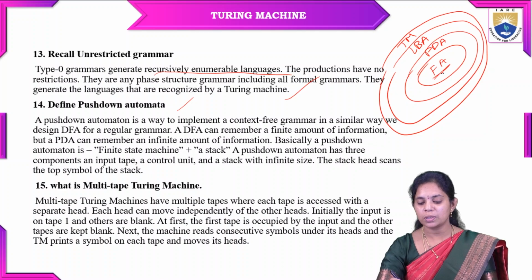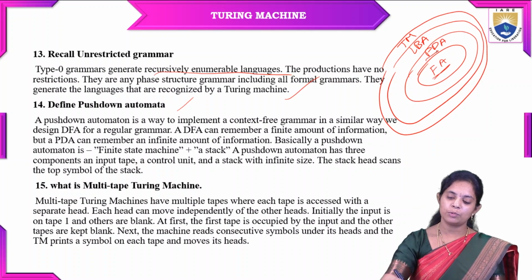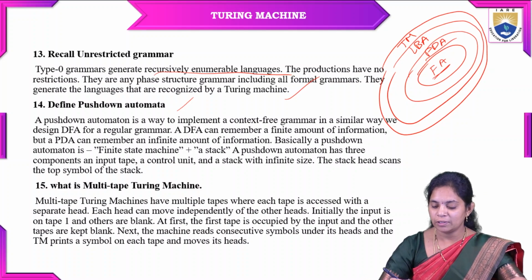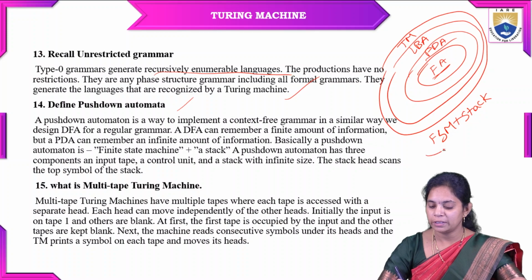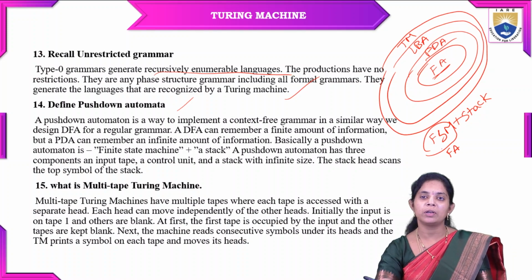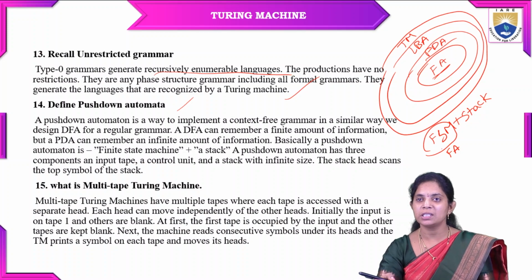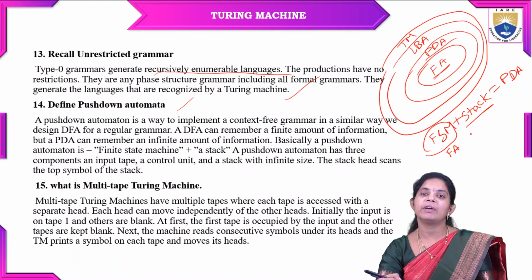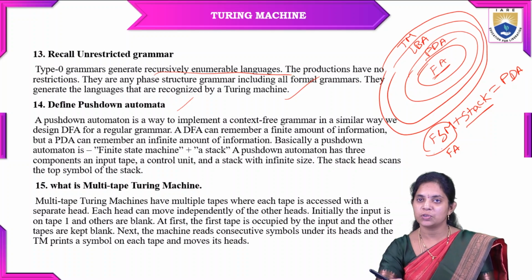Here the first one is finite automata, and the second one is pushdown automata. What is meant by pushdown automata? Generally we represent pushdown automata as FSM plus stack. The FSM, that is nothing but FA, has a limitation: it does not have infinite memory to count or remember the number of symbols in the strings of the language. It can't remember, so that's why we go to pushdown automata, which includes the stack. The stack performs push and pop operations, and with these operations we can remember the input symbols in the strings. That's why PDA is more powerful than FA.